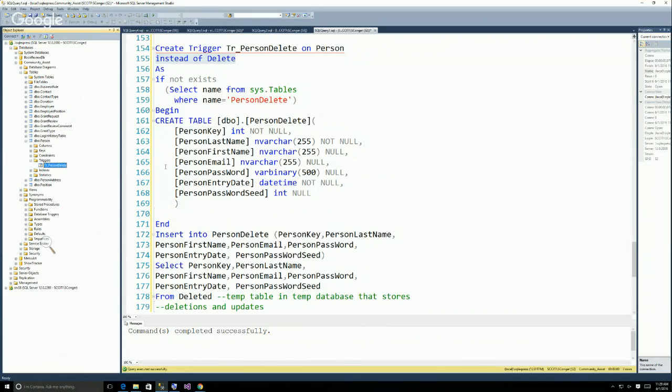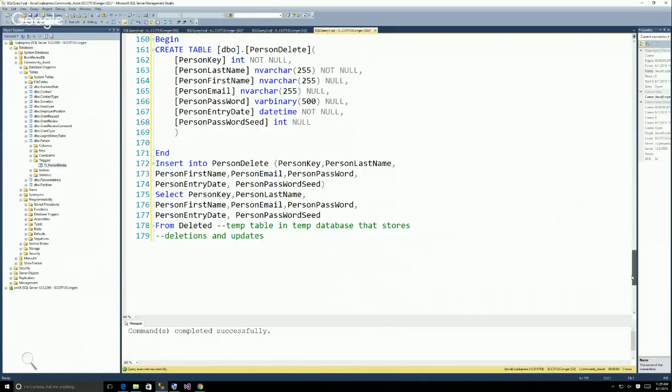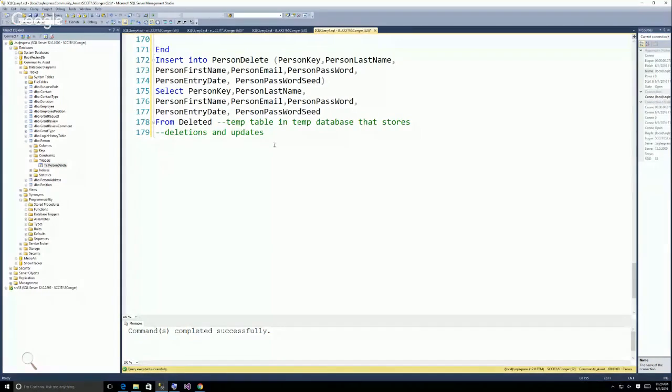So let's run this trigger. And the way you run this trigger, let me zoom out again, is you just do a deletion statement. We just need to delete somebody. So one of the things I need to do is select from person.